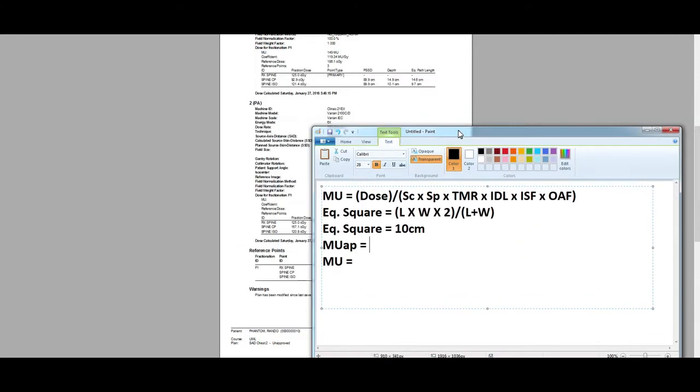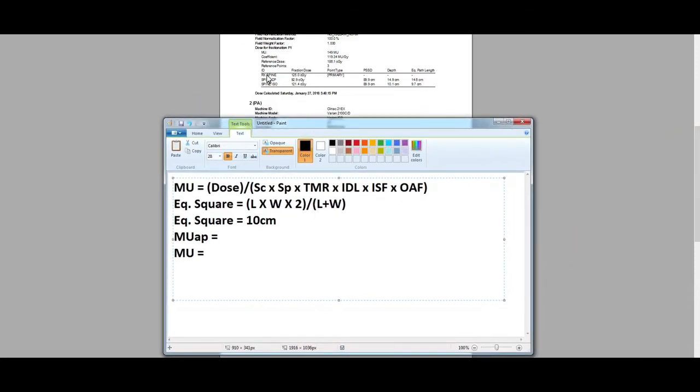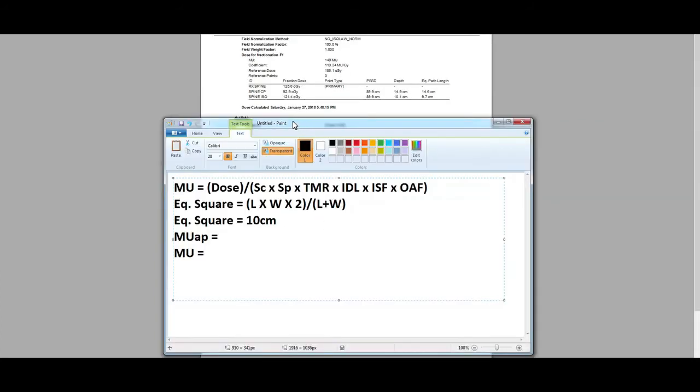So my dose for my AP, if I look at spine CP or spine calc point, is going to be 92.9 centigray. You can zoom in. Notice that I'm not at a 50% beam weighting. If I was at a 50-50 beam weighting, my spine calc point would have half of the dose, so half of 250. And then because of that, my monitor units for each of these beams would be different. But I've weighted the fields unequally.